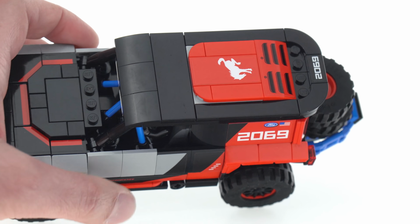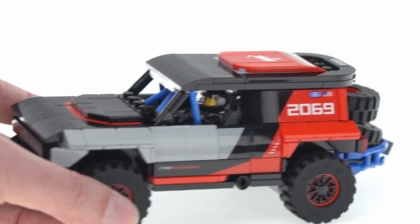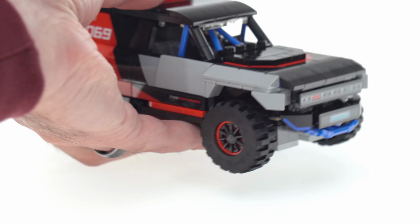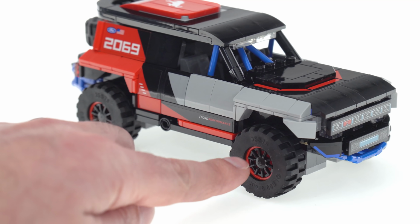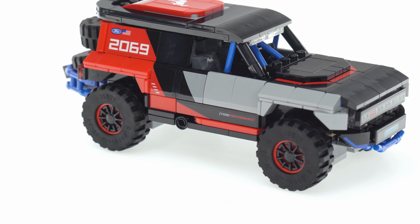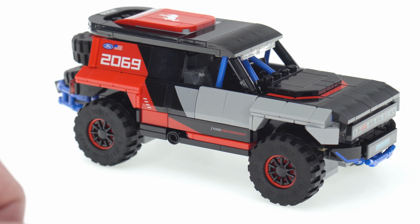You got the logo up there, you got some vents and stuff. Just overall, though, this looks fantastic to me. Everything about this looks really, really good. I appreciate that they got just a little bit of red rim around the edge with the use of the black inserts there with the regular red rim and everything.